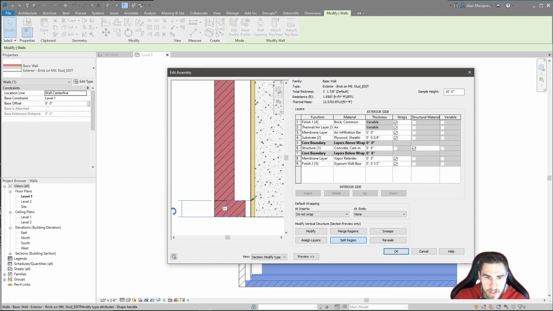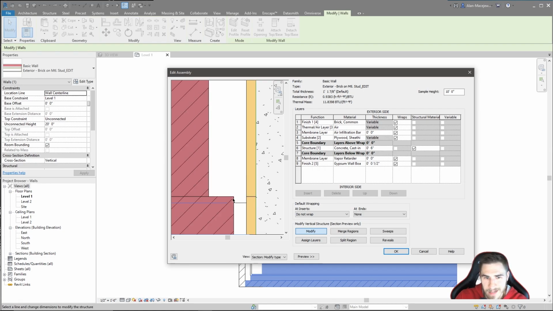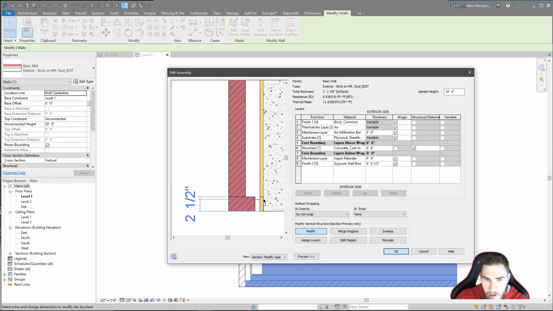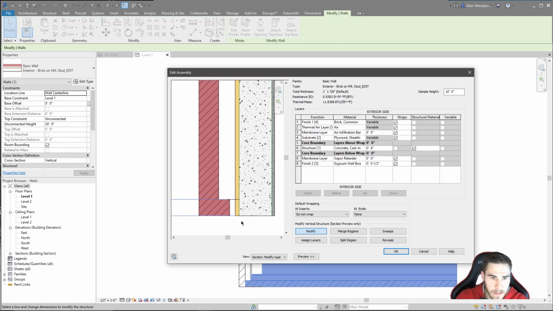So there's my 3 inches there, and then 3 inches here for the air. And the cool thing is, if for some reason I could not cut exactly where I wanted to, I can just cut it anywhere, and using the Modify tool, I can select that, and I get my temporary dimensions, and I can again make that 3 inches, which is great. So I have this line all the way across back to my structure, because I want to now make basically all of this concrete.